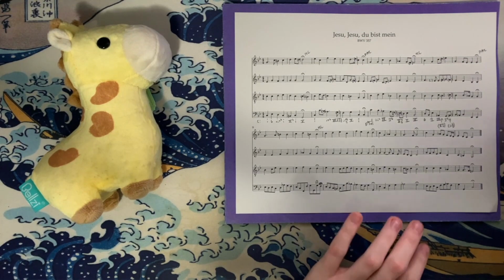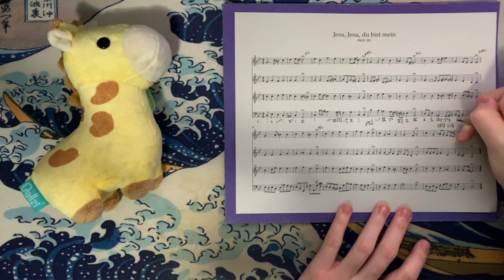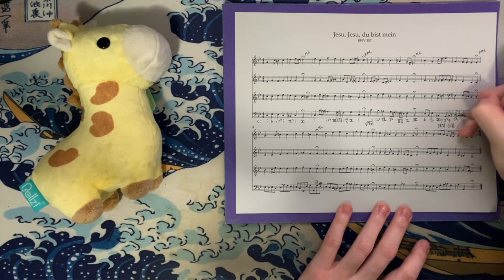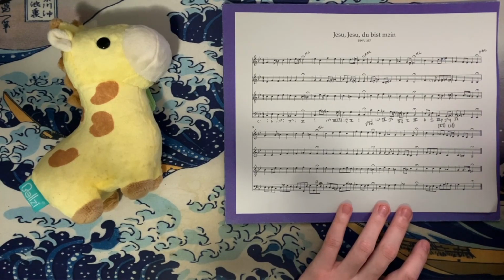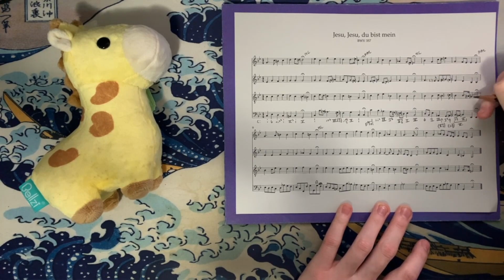We close in on the cadence next. We have B flat, E flat, and G, which is 1, 6, 4, our tonic triad in second inversion, a little neighbor tone here in the bass, and then we would expect this to go to 5, B flat, D, and F, which is our 5 chord, B flat major. Passing 7th, a little delayed passing 7th here in the tenor, and we have an anticipation here in the melody before we resolve to our tonic, E flat major, E flat, G, B flat, and E flat.